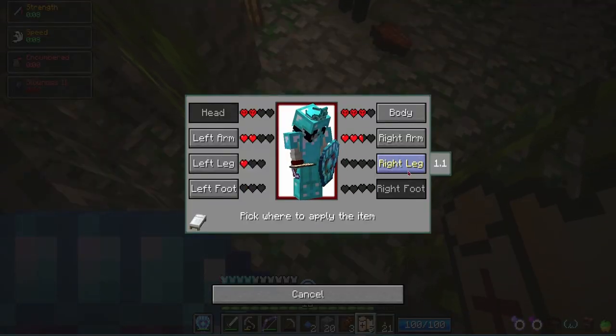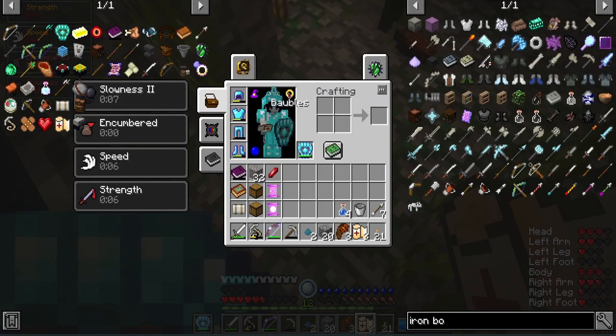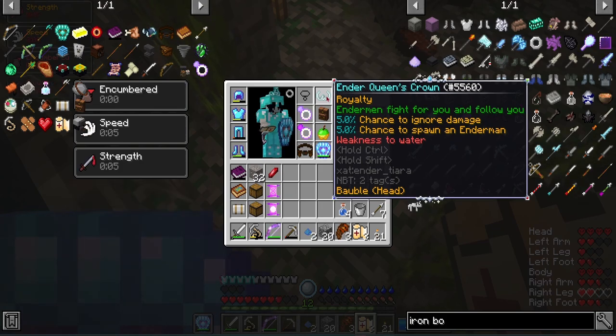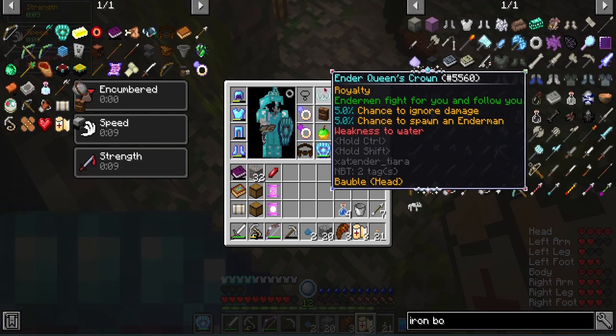Why do I have a crown on my head? Huh? Where did I get this? Wait, when did I get this? Royalty... but how did I get this? I don't understand, it just spawned on my head? Enderman fight for you and follow you. Wait, but how did I get this? I'm so confused.